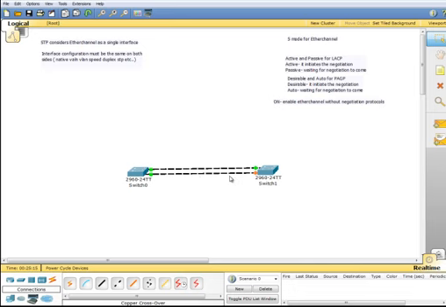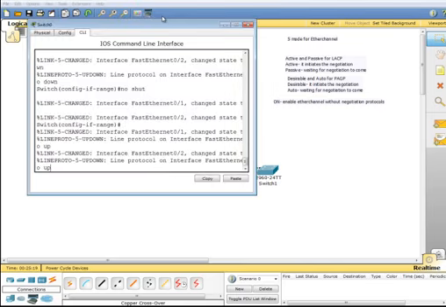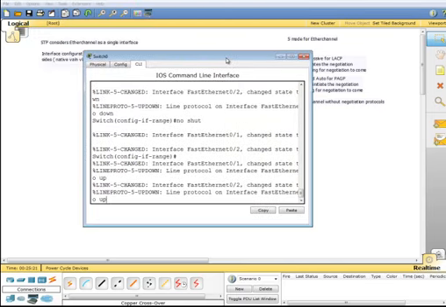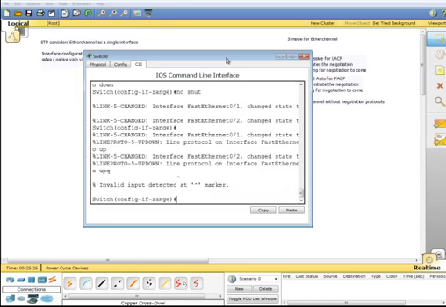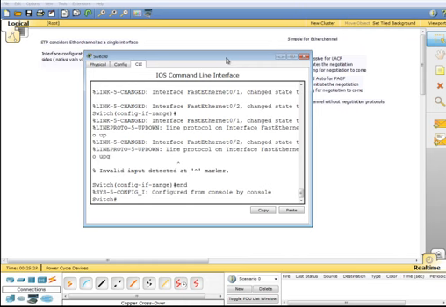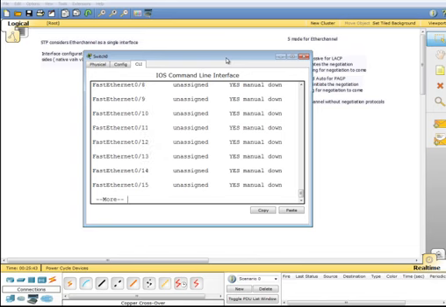So let's go to the switch up here and do the show IP interface with the port channel.